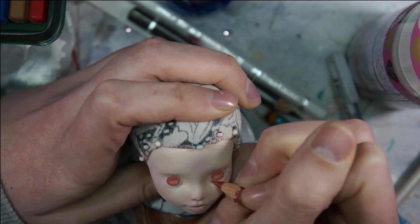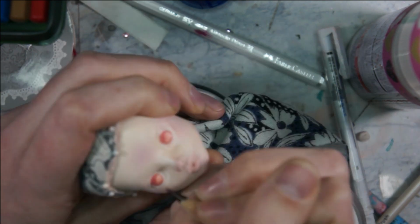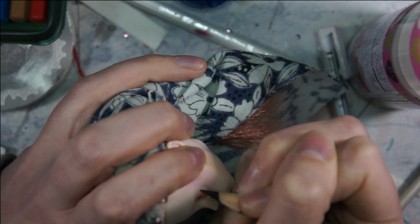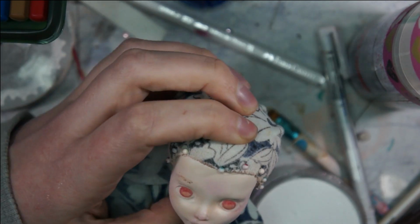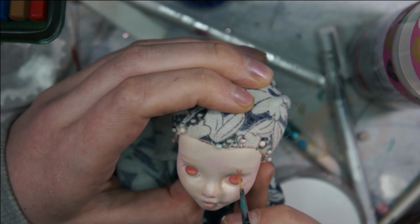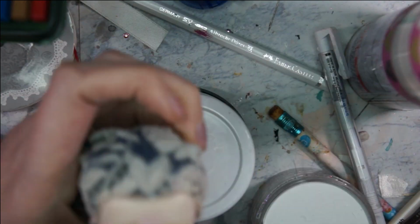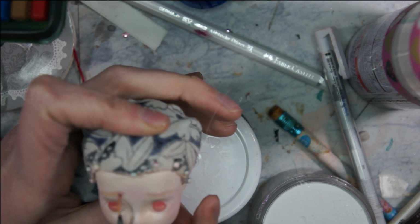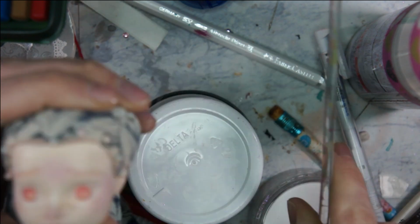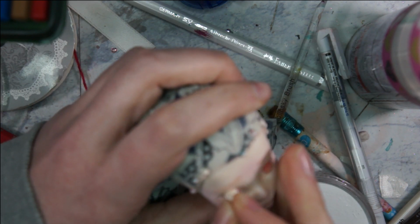I didn't talk about all of the inspiration for this doll yet, but I started thinking about this doll a really long time ago, maybe around October. I started watching Lovely Law, who is a Lolita YouTuber, and she and her girlfriend make really cute content, and they're just awesome to watch. They're so positive and really sweet. They're really lovely to watch. And then their friend Tyler as well. I think I started watching Tyler a couple of years ago, and then she popped up on my feed again. And so I really wanted to do a Lolita inspired doll.